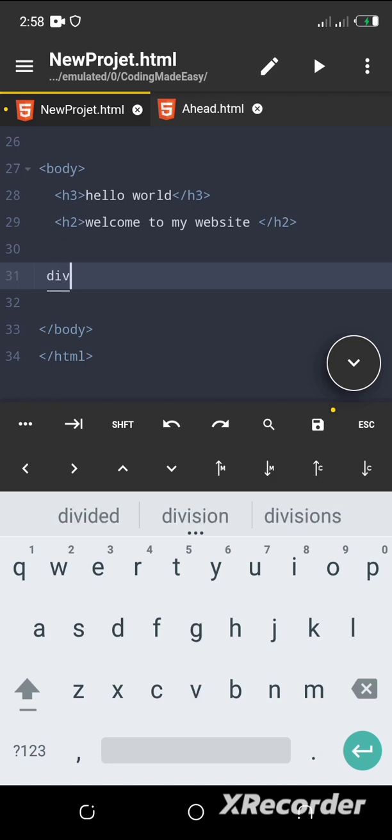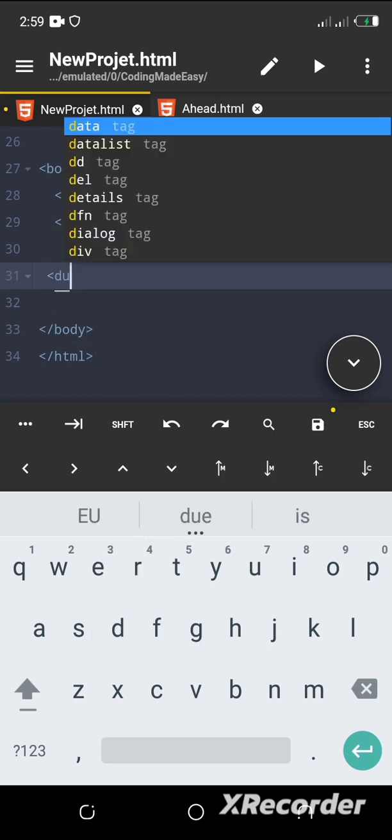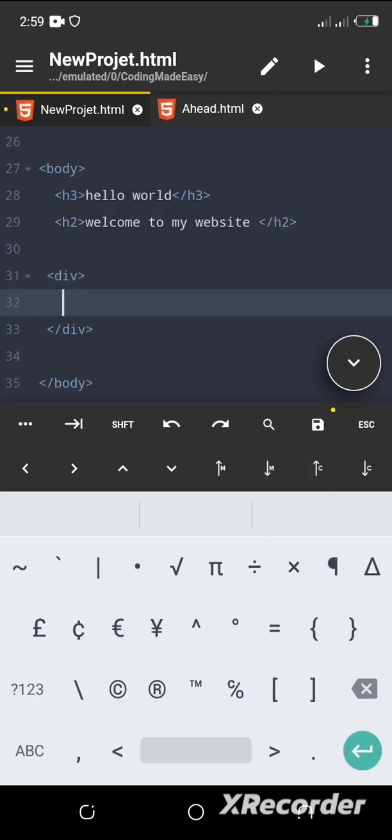div. Okay, you have to put the opening. You can see it has detected that I want to create something. Come here, write div. So this is a type of container. Now there are others. We have sections, but section is not actually good, it's just like creating different sections. We have even templates, centers, different ones. But I like using div.